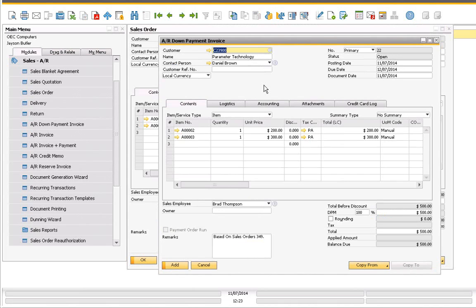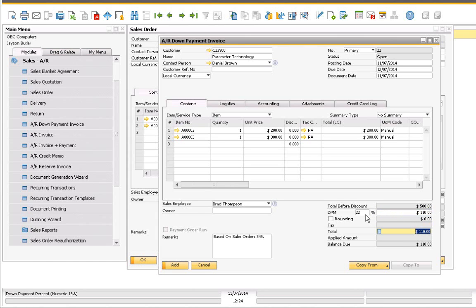Invoice screen. The Third Wave credit card processing application allows you to either directly charge the card using the Payment Means button or to authorize a down payment invoice. If a down payment invoice is authorized, you'll need to settle the authorization before it can be applied to the AR invoice. The down payment invoice screen allows you to designate either a percentage for the down payment or to fill in an amount, and it'll calculate the percentage for you.